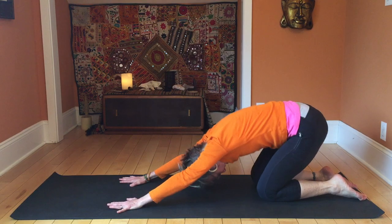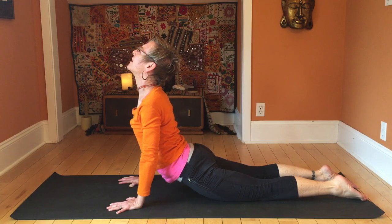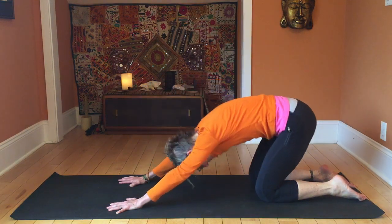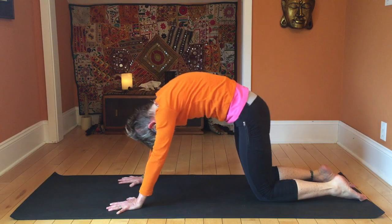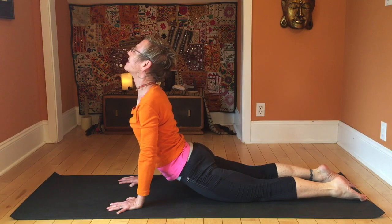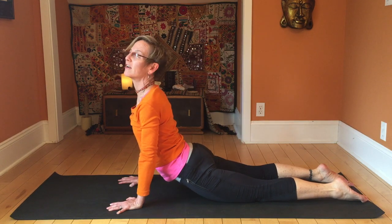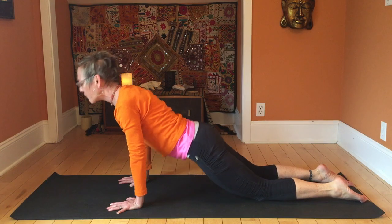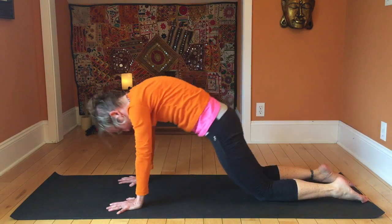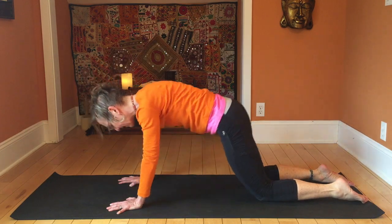Then press back, and inhale — round, tuck your chin, round the back, float the hips forward, press into the arms, lift the chest, widen the collarbones. Take that just a few times — exhaling back, inhale forward, lifting your head, opening the heart out in front of you. Exhale, press into the hands, take the hips back, sit bones towards your heels, and inhale rounding your back. Spread those shoulder blades, tuck your chin, float the pelvis forward, lift out of the arms. I see a lot of collapsing into the shoulders, so lift out of the arms if it's okay in your lower back.